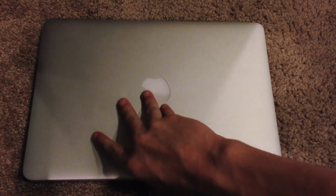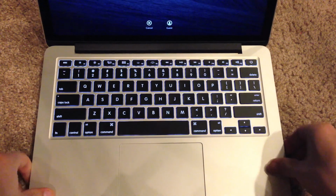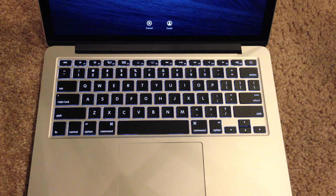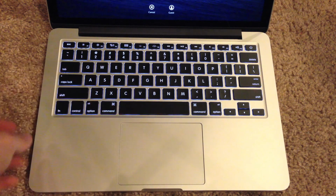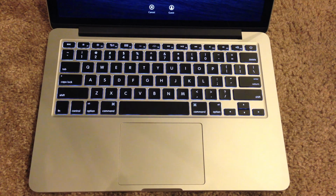Let's go ahead and open up the display now and take a look at the keyboard. The keyboard is the standard keyboard that has been on all previous MacBook Pros. It is the standard full-size keyboard that is also backlit, so you can see it in the dark. It also has the oversized glass trackpad, which supports multi-touch gestures, which is nice. The trackpad, in my opinion, is one of the best in the industry.